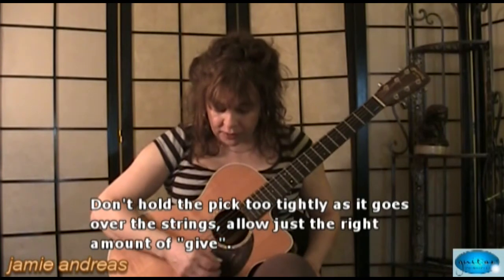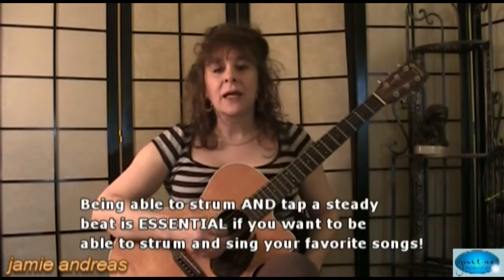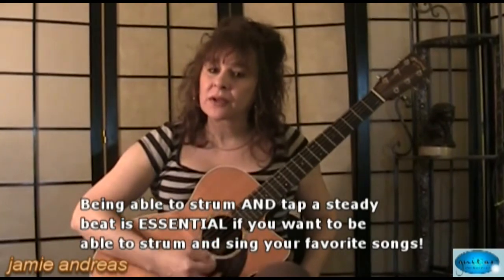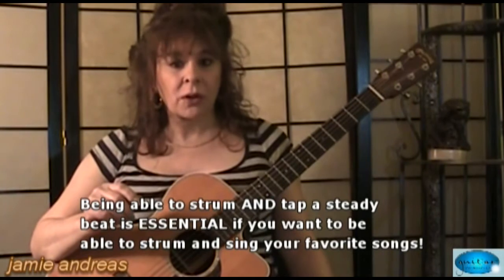Now tap your foot up and down or your head or whatever just to feel that beat. And count out loud a steady beat of one, two, three, four. Just do that a few times and make sure you can do that nice and easily. And if you think it's too simple, do yourself a favor and do it anyway, because it's very important to be actually saying that count, tapping that beat, expressing the beat physically while you strum. We want to get a good handle on it here so it'll be easy to do later when things are more complicated.